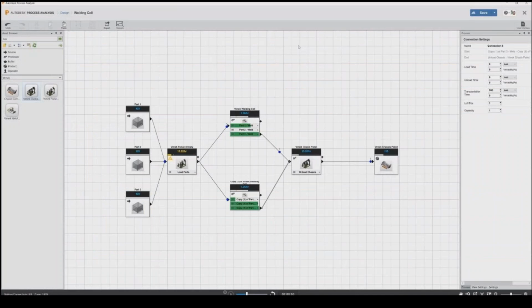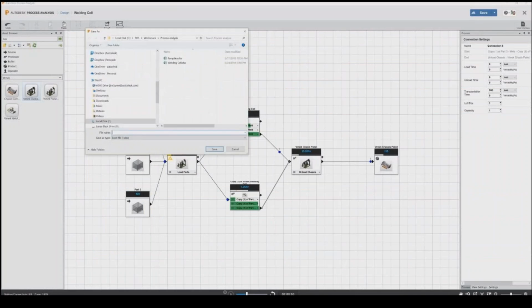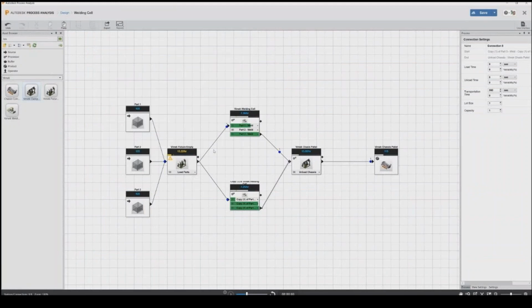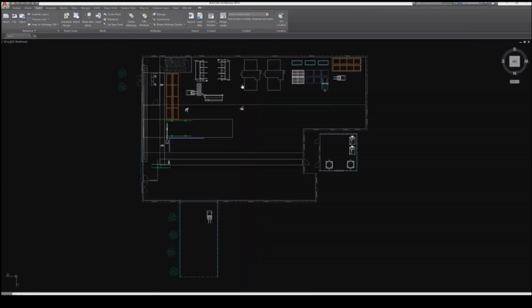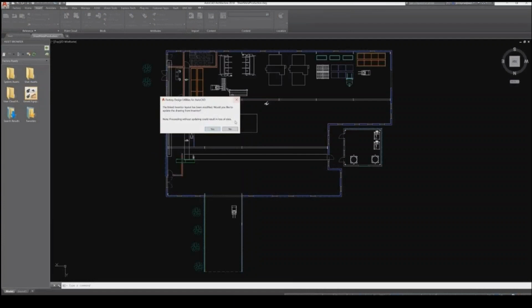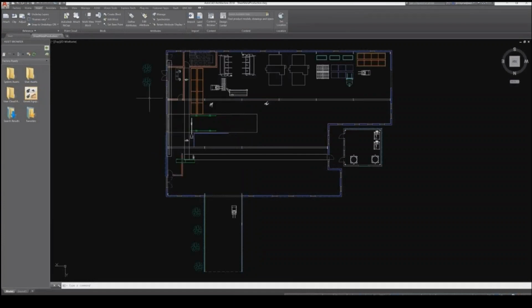And what I want to do right now is save this because I'm going to reuse it. I just drag and dropped a few of my assets, changed the values in there. I'm going to save this so I can reuse it. Again, there's no way that we can be efficient if we have to have different files. It's going to be the same file that I'm going to open in AutoCAD. And what we're seeing right now, we started with Navisworks, but what we're seeing right now is Factory. So it used to be called Factory Design.